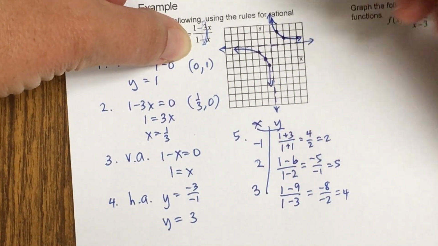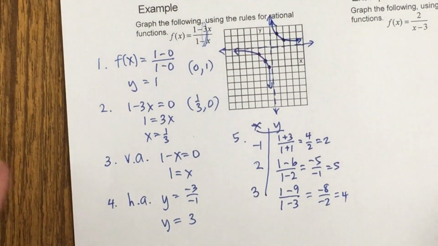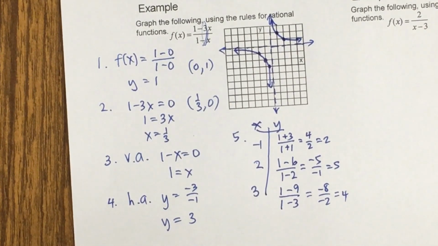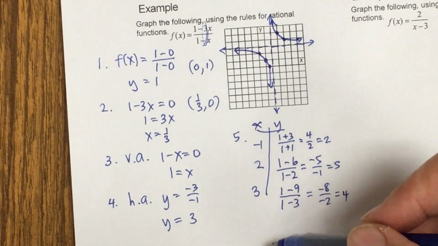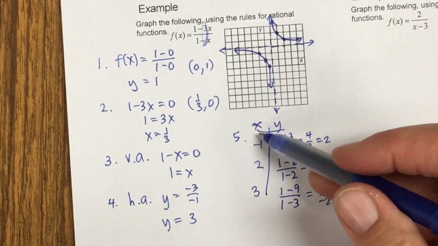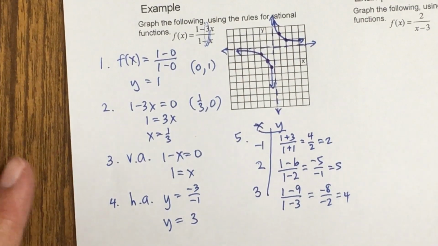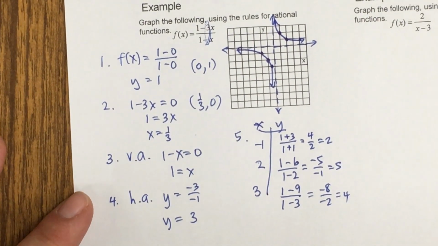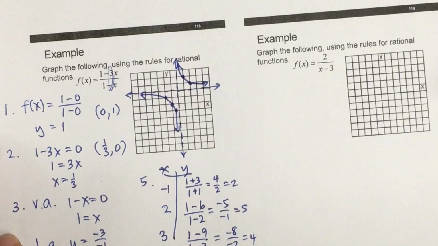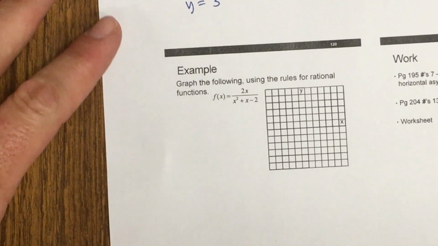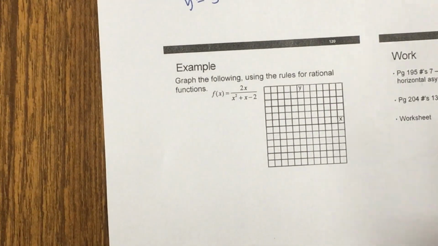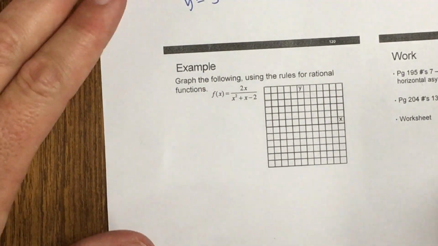If you need to do another point so that you can see that for yourself, you should. You could try another one like 4. Try another one in the other direction like a -2 and see what's happening. If you know how to use your calculator well, it should only take you a second and it would let you see what's really going on. We're going to skip this one. You're going to get a chance to practice in class, and so you'll do one similar to that, and we're going to go down and do this one because it's a little bit more interesting, and this will be our last one because I got to go.